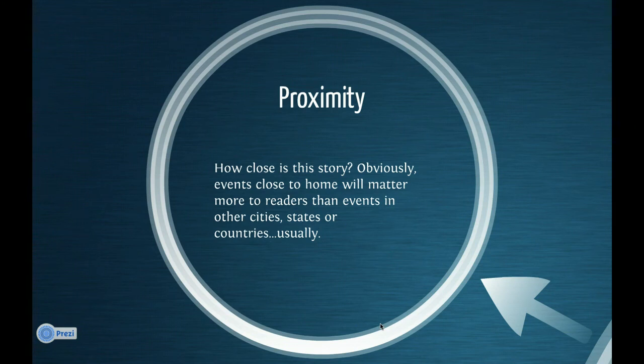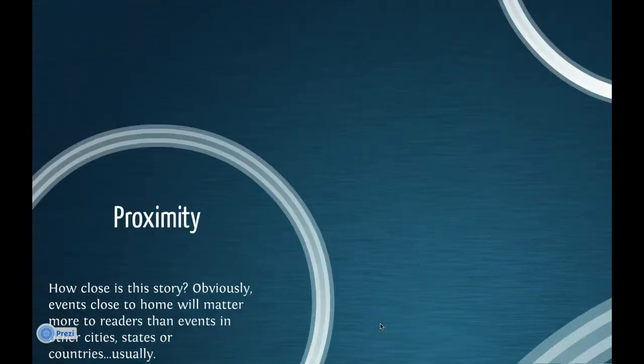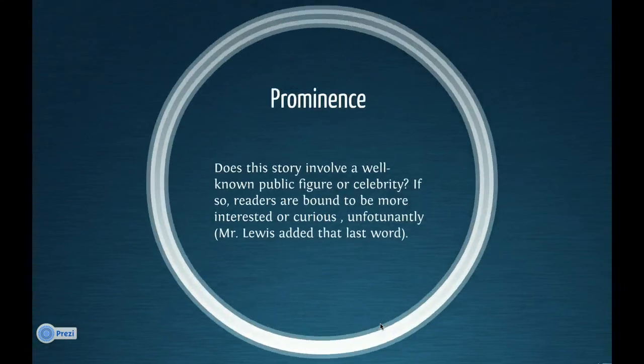For example, when the school shooting happened at the elementary school in Newton, Connecticut, that's not really going to make news here at Harrisonville High School. However, if there was, God forbid, a school shooting at Belton High School here in Kansas City, just north of Harrisonville, well, now proximity is going to play more of a role, and that story is going to become more and more important.